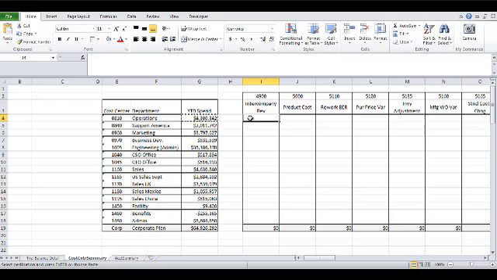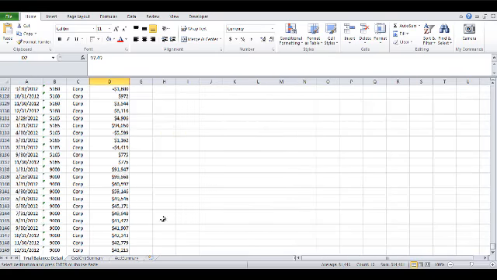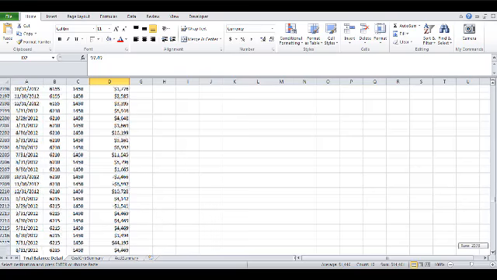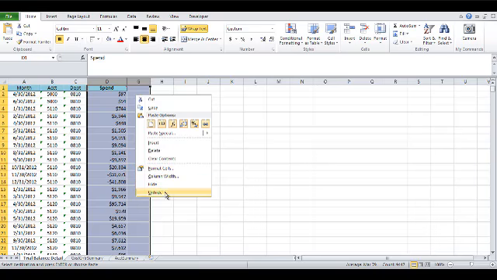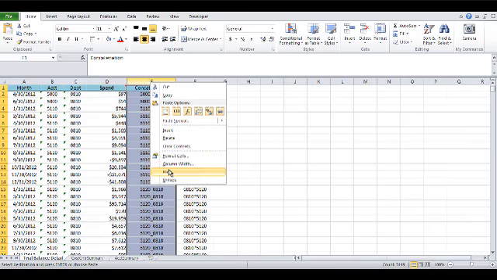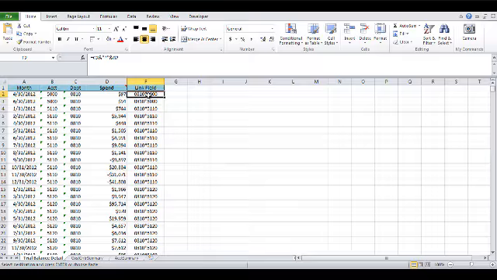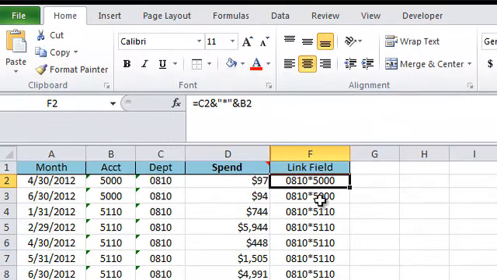So in order to do this, I need to do kind of an intersection between the cost center and the GL code. In order to do this, I need to have a field over on my trial balance that does this for me. And I've already created it over here. So what I need to do here is unhide my link column that I've already created here, and actually I created two of them. But so here is the link column that creates the intersection.